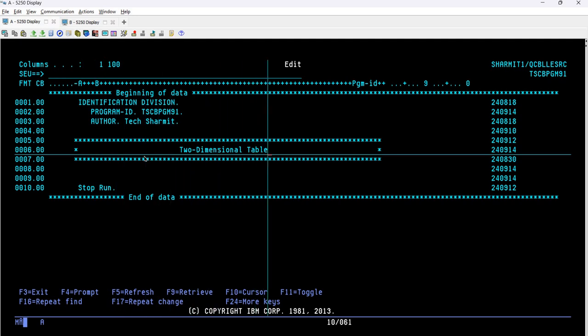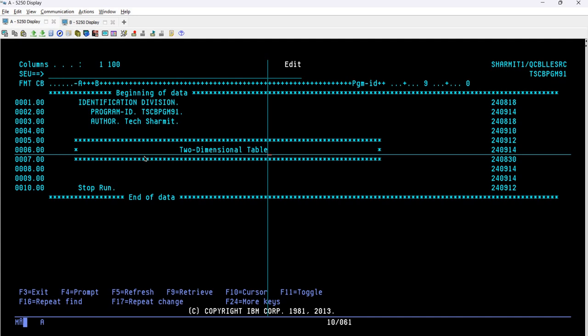Now we will create the two-dimensional table, and those who might be aware of matrices, somewhere we are going to create the matrix itself. But don't get confused whether it is a table, a matrix or an array. You can simply assume that this is a 2 by 2 table, 2 rows, 2 columns. Now I'll show you how we can create this table.